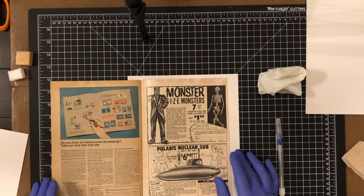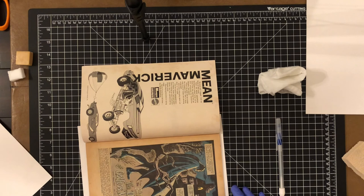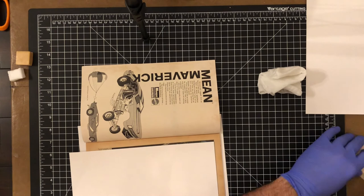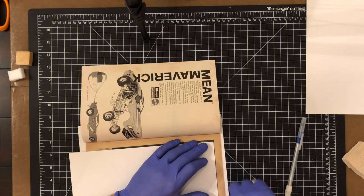Okay, so let's be very gentle with this cover. I'll flip it over, and let's see if we can get rid of that number 80, being very gentle. And I'm going to do this live so you guys can see. I'm not quite sure. I'm just going to try the eraser. I'm going to go very gentle. Actually, I'll clean this off a little bit. Luckily, that's pencil. And what was my motto? Don't overdo it.